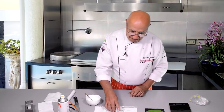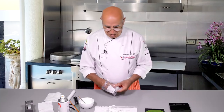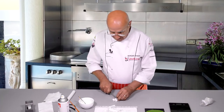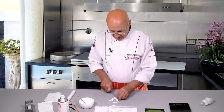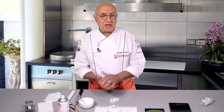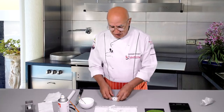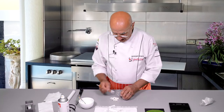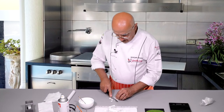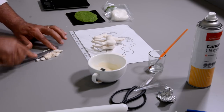In the meantime, what I like to do is produce a soft, creamy pastillage, adding a piece of pastillage and water. Just chop a few little pieces first. Usually I use royal icing, but if I have a white pastillage, I will have a white royal icing, which is quite easy to match in color. But now, as I have a beige pastillage, I don't want to fiddle with making the royal icing in the same color. I just add a little bit of water to the pastillage and make it not liquid, but creamy. Just add a little bit like this, and then use your knife like that. See, it's already sticky. Okay, a little bit more.